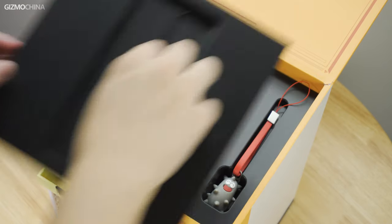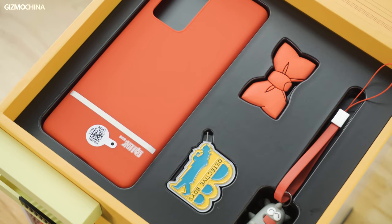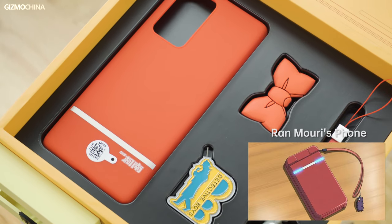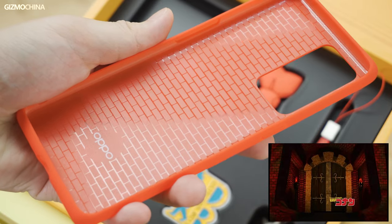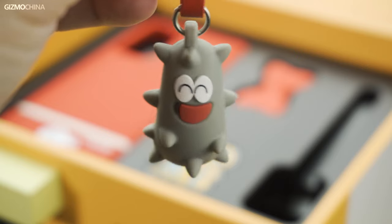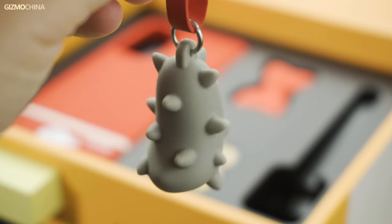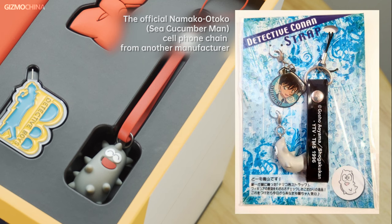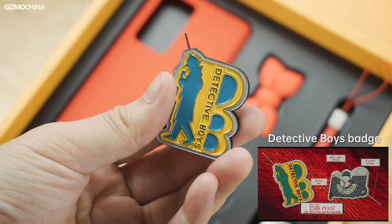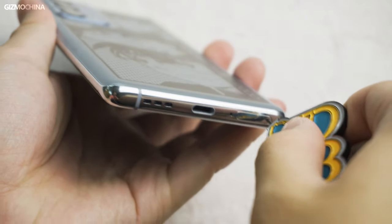Let's first see what else is in the package. The next layer contains the phone's accessories, and they too have a deep level of customization. For example, the phone case has the same design as Moriran's cell phone, and the internal texture is the famous brick wall texture from the anime. This phone chain accessory is also a gift from Shinichi Kudo to Ran Mouri, which is a sea cucumber with a smiley face. The color scheme is also strictly in accordance with the official manga series.